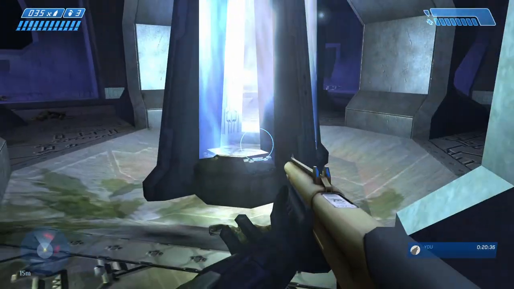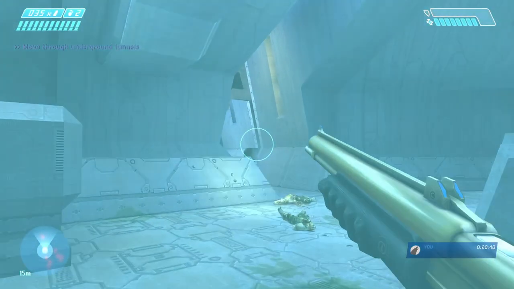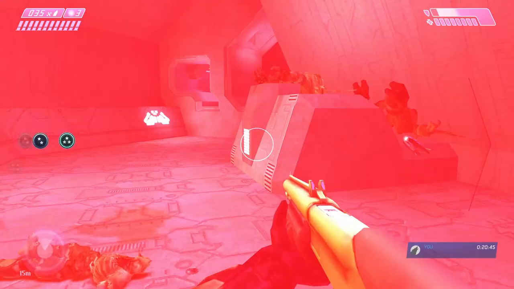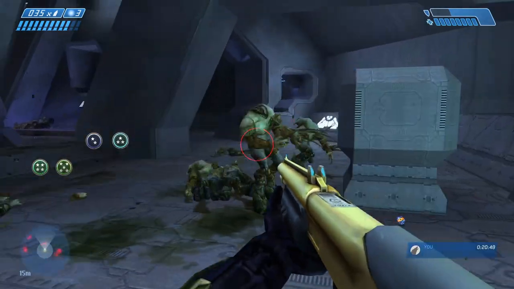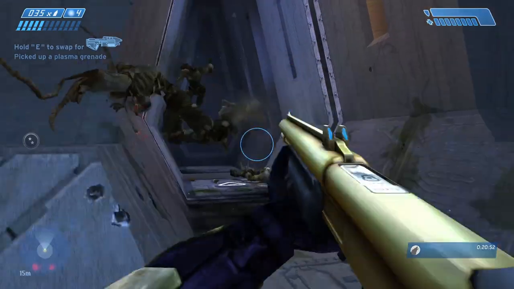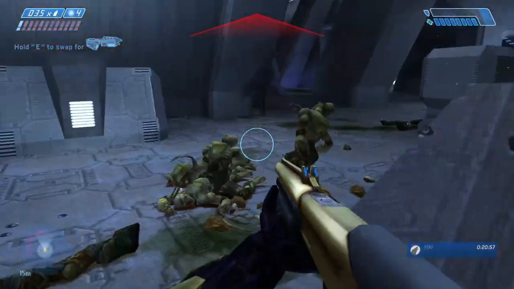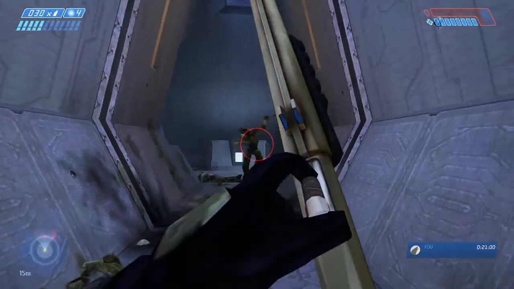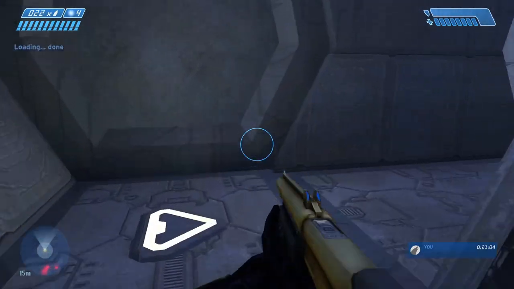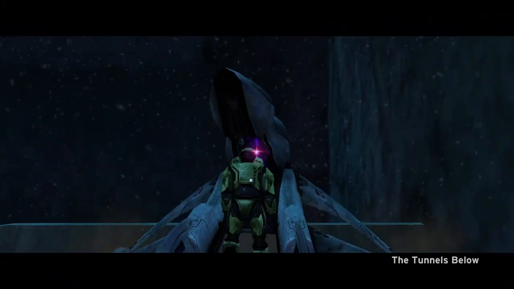Alright. Okay. I think we're good. Let's go for it. Throw grenades over here. Pulse generator overloaded. One more to go. Just run past these guys. It doesn't matter. They're not going to hurt you. They will hurt you, but they weren't going to hurt me right there. Alright.